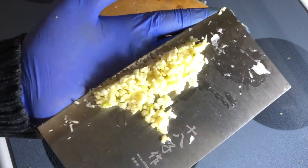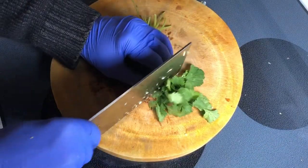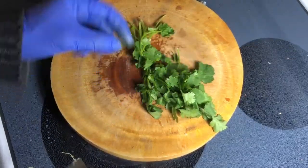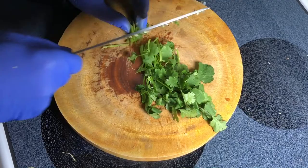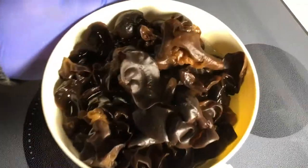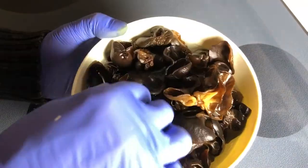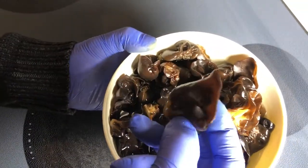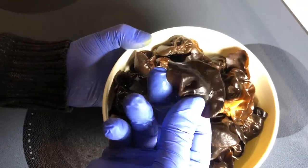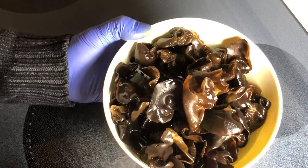How fine do you want the garlic? Up to you. This beautiful cilantro — I'm just going to cut it into finger-length pieces, including the stems. Now check out the size of these mushrooms. It's been about an hour. If you would like, you can cut them into manageable bite-sized pieces, but most of them are not all that big, so I will keep them just like this.